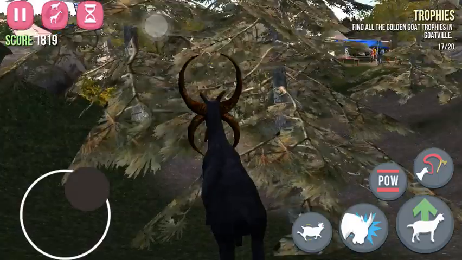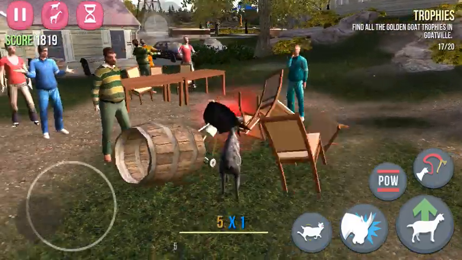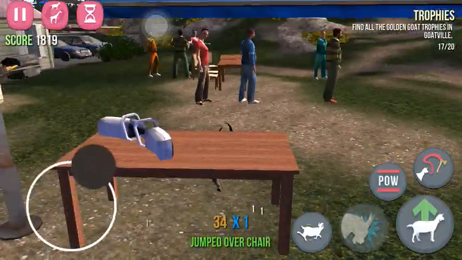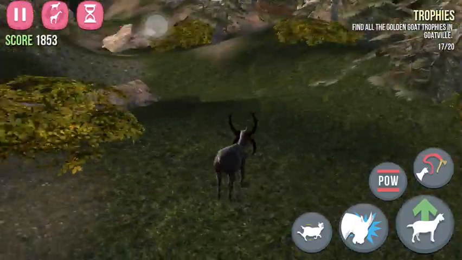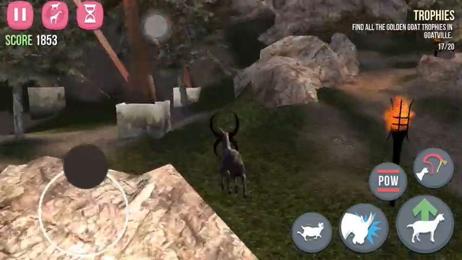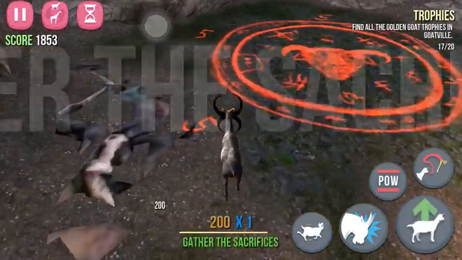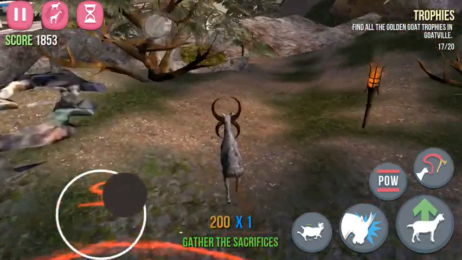in the Evil Goat, you can actually pick up stuff, and just grab it and bring it around the map. And how you get this goat is you have to come over here, and you come up and you'll see all these torches. And you actually have to grab 5 bodies and bring them here, and it'll give you this goat.